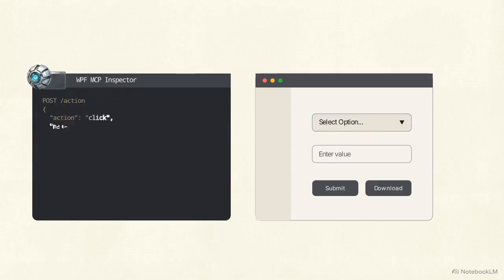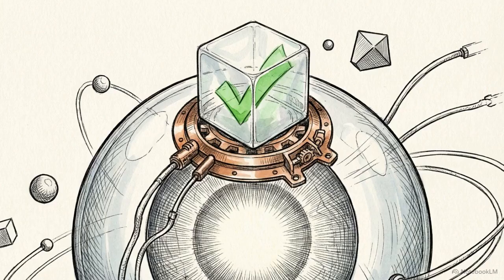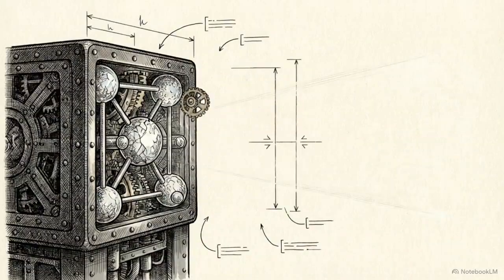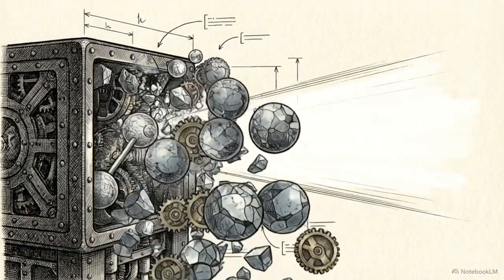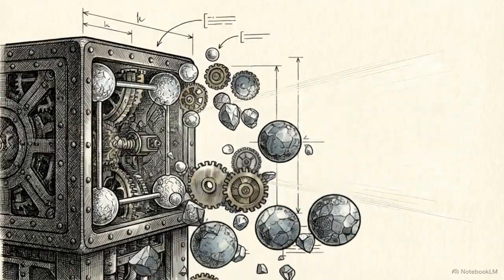To interact, the agent sends a post/action request. This translates semantic commands like clicking a button into actual UI events. The moment the action executes, the updated component state is immediately returned in the response payload, giving the agent instant confirmation. If visual verification is required, a screenshot endpoint captures the exact current window state as a digital image representation.